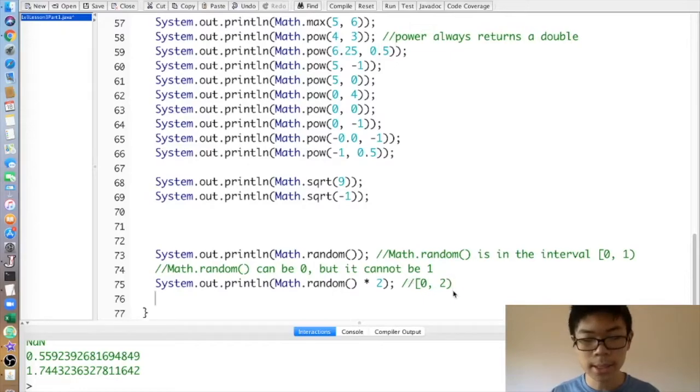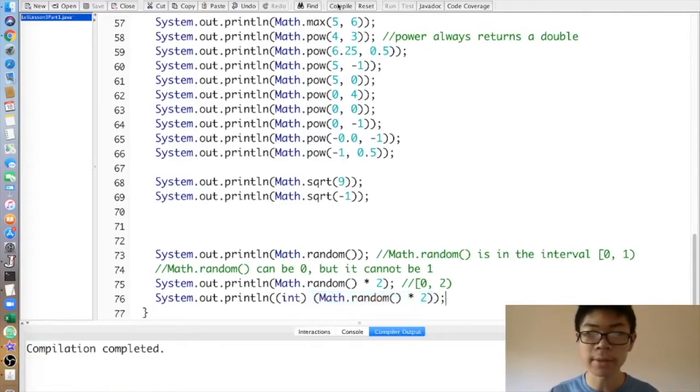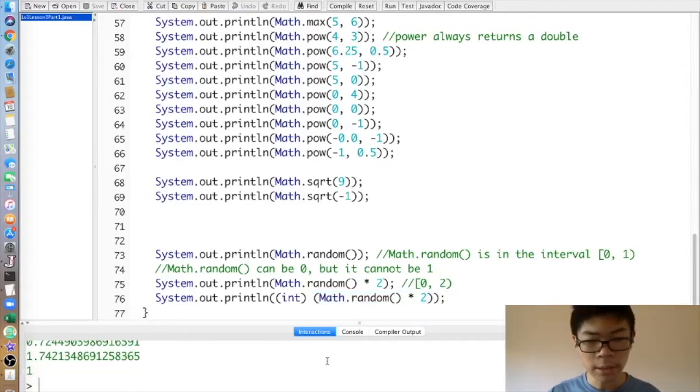And now, why is this useful? Well, it turns out now we can cast this thing to an int. Like that. Put parentheses just in case, so that Java knows the order of operations. It's a good practice. And in any way, now it's going to be a random. So first I'm going to find a random number from 0 to 2 excluding 2.